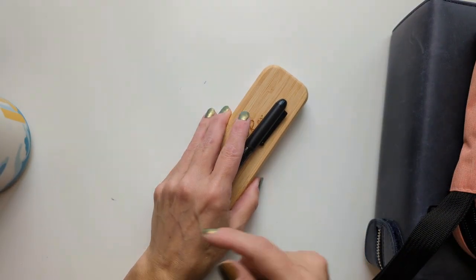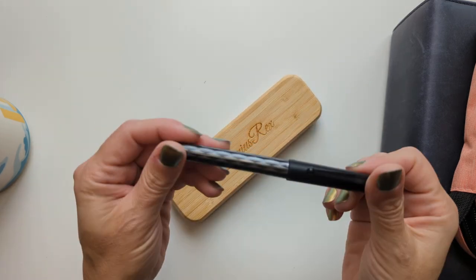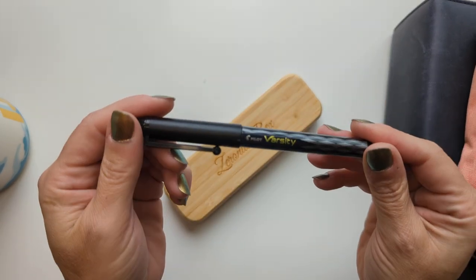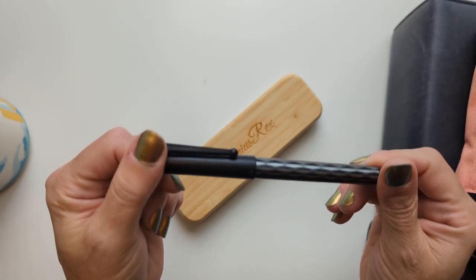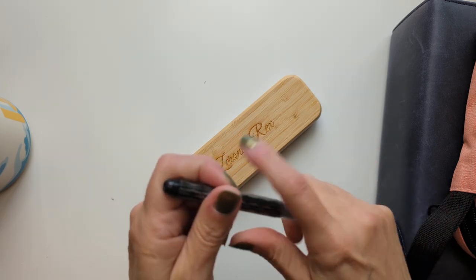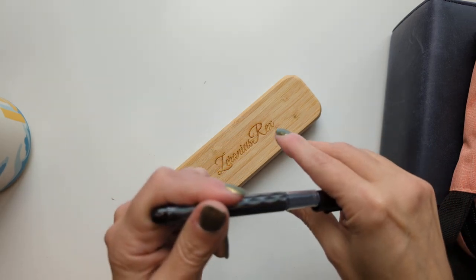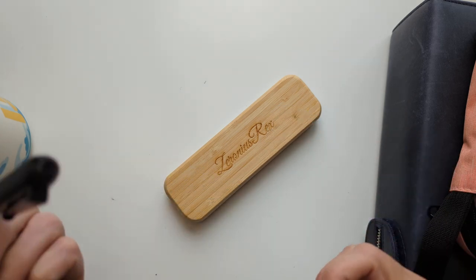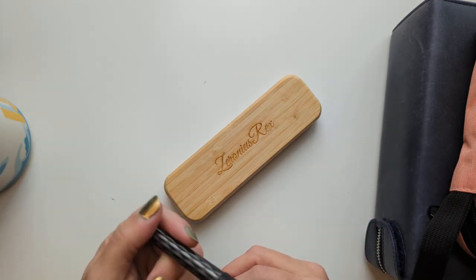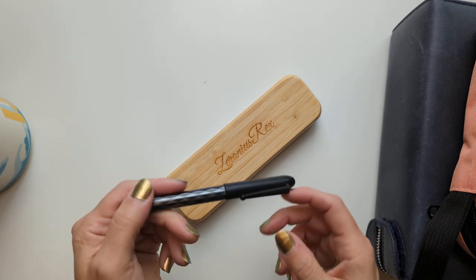And then this is the stuff that's on my desk, so let's start there — it's easiest. I have a black Varsity. I got this for free with a Black Friday order a couple weeks ago. It's nice having it on my desk as this quick little pen. When it's done, I might get rid of it.